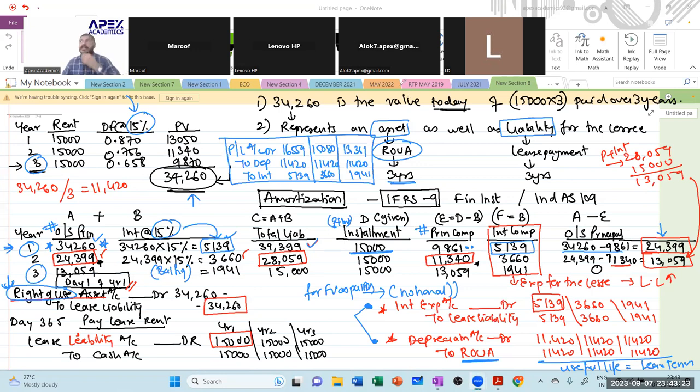IFRS, the International Accounting Standards Board, IASB, has not yet clarified what kind of asset a right of use asset is, whether it is a tangible or whether it is an intangible. It stands as a third class and category of assets on the face of the balance sheet. And it's rightly so. It is not just tangible, it is not just intangible. It gives you the intangible right to use a tangible asset. So it's a hybrid. You can't call it a tangible or you can't call it an intangible.